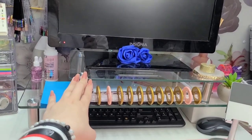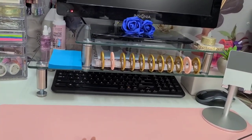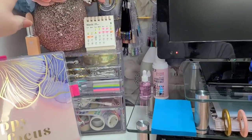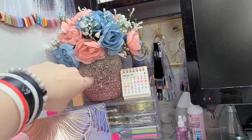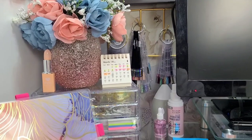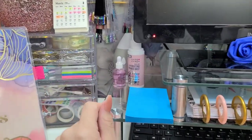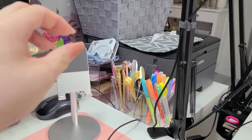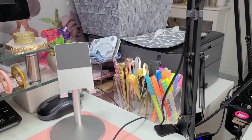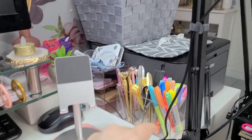I just got this off Amazon — it's just a two-tier thing. I just wanted something so I can put my keyboard out of the way and still have the area clear. I'm really trying not to have any nail products over here because I just want this for editing. I have my happy planner there, some little things from Dollar Tree, and a little guy from HomeSense. My swatch sticks are in the back, easy to grab. Over here I also moved my printer — it used to be in my living room area, so it's a lot more convenient now. My laptop stopped connecting to it wirelessly so it's handy to just have it right here.